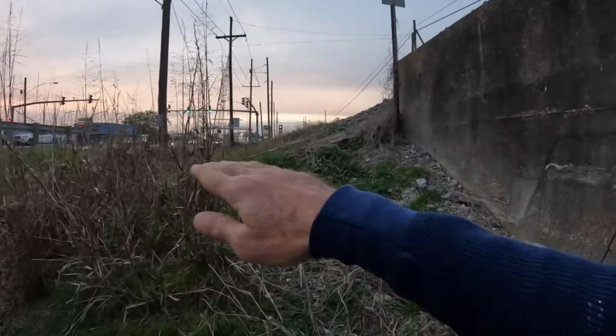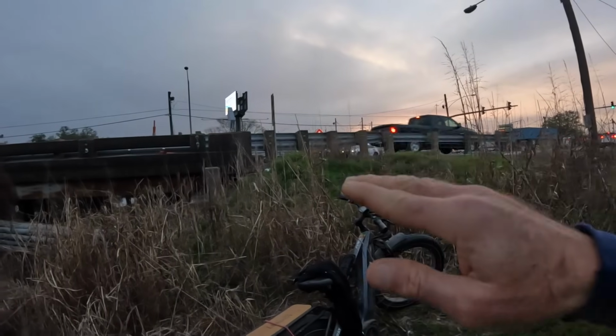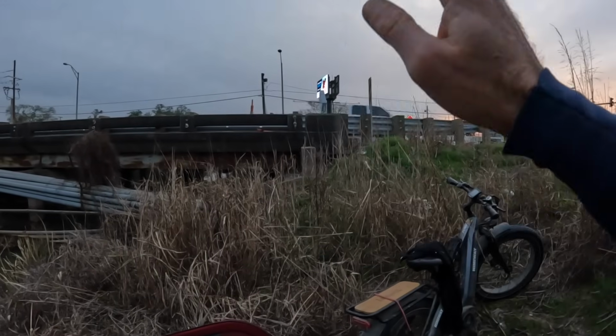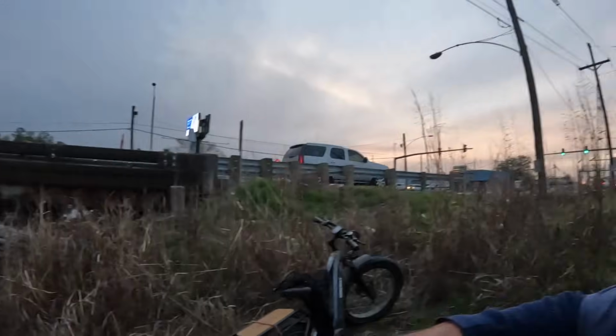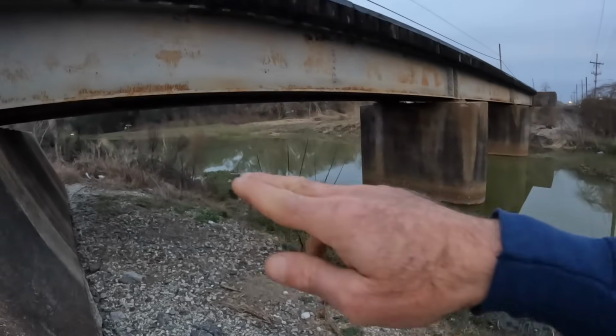Some people in the past would park right up here in the grass and come down here. Other people may park across the street and come across, but you could also park over there and walk under the bridge. I just can't get the bike under the bridge. So you could safely get over here by coming under the bridge and up around that and get to the point where you can't go past that fence line, or you could come to the other side. So it's not the sketchiest spot to get to, depending on how you get to it, and it could be worth checking out, and I'm probably going to check it out again, but right now I'm not checking out. I'm just checking out of this spot.